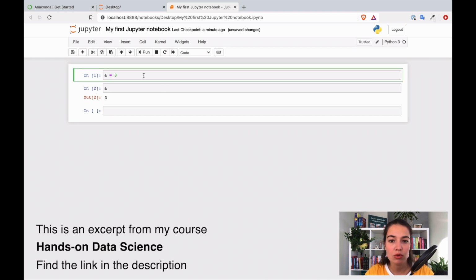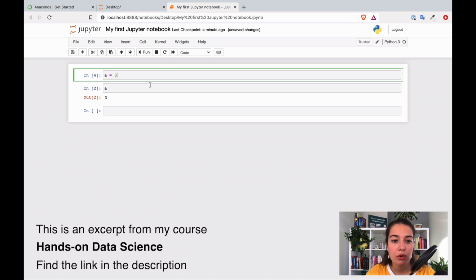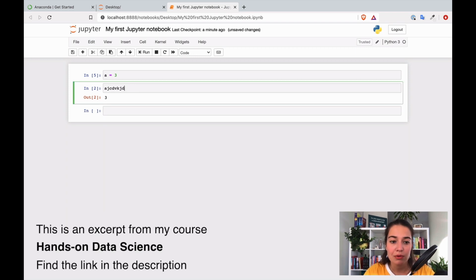One thing to know is to run a cell, you can click it, make sure it's selected, and then say run. But another way to do this is also shift and enter, and then it will also run. Maybe you realize that right now this cell is selected as blue, but when I select this one, it's green. So it's not a difference between the cells. When a cell is only selected, like it is right now, it is shown in blue, but it is in edit mode. So if I click this again, it gets into edit mode. Now I can write things in here. That's why it's in green then.